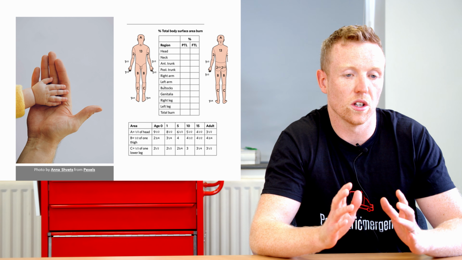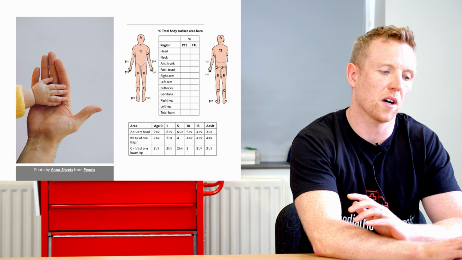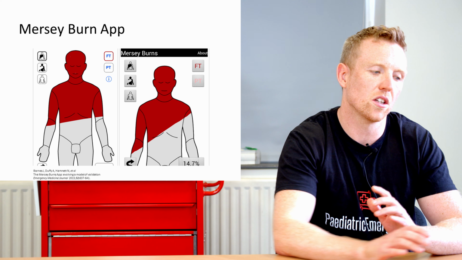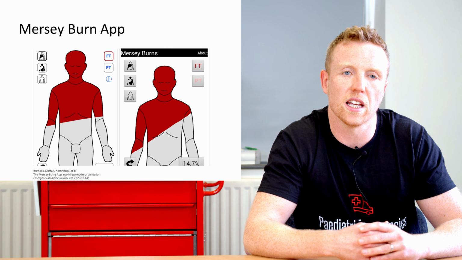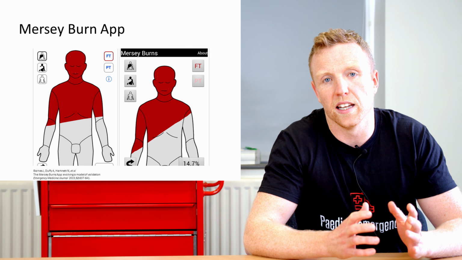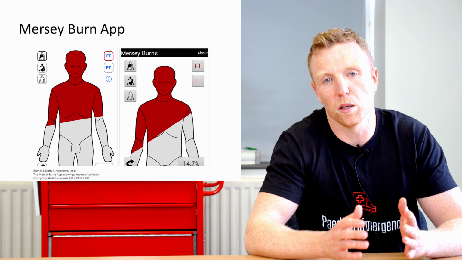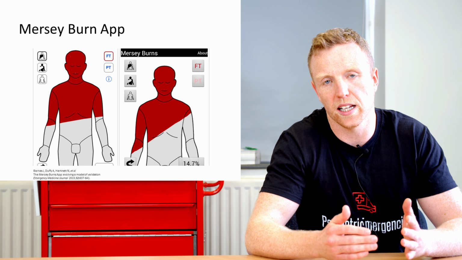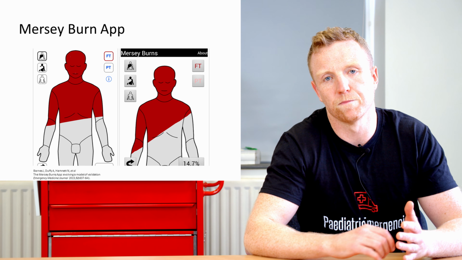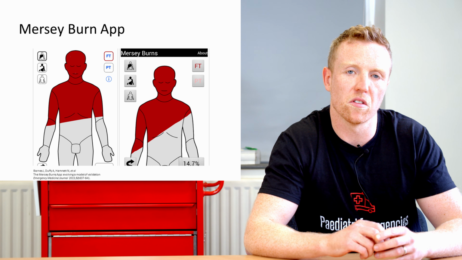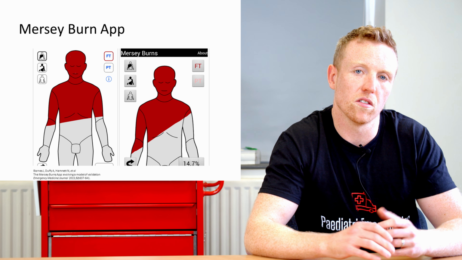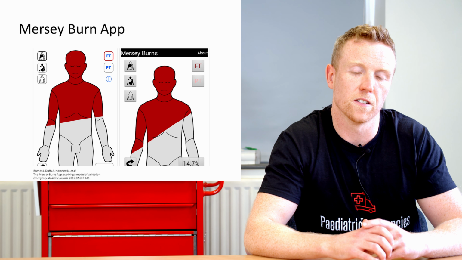Or you can use the Lund and Browder chart. So both of them are absolutely fine. The one I tend to use more now is the Emergency Burn app. So this is a free online resource that you can get from any of the app stores, and it works incredibly well. It's really simple. You put in the weight and the age of the child, you shade in the area of partial thickness or deep full thickness burns, and that'll give you a percentage. So just like all other burns, when you're managing the size, you ignore the superficial erythema. This will also give you some advice on fluid resuscitation.